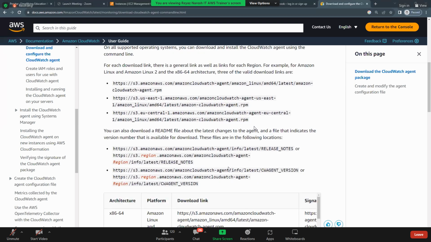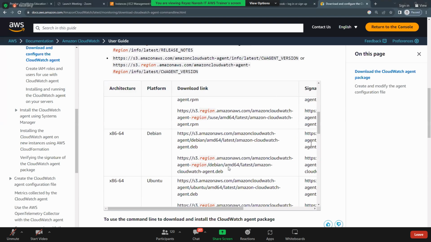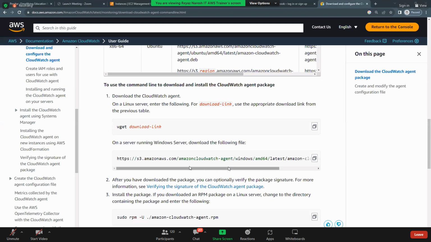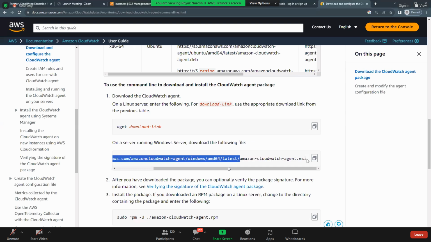For Windows, RPM will not work. Do you see this? Amazon CloudWatch agent. If you run this and hit enter in your Windows EC2 instance, this will get downloaded.